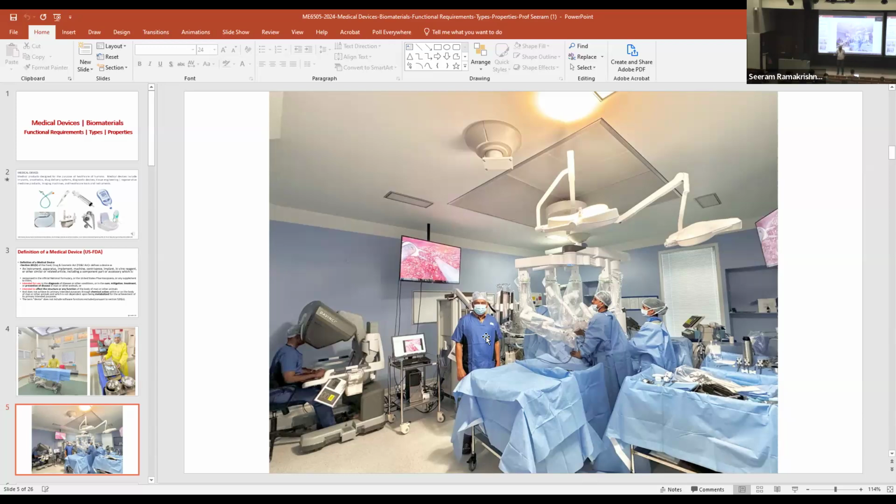The main point here is you could see the amount of biomaterials and medical devices needed for a successful surgical procedure. A surgical procedure depends on the expertise of the clinician or surgeon, and also on how well the device is made and designed. When you start choosing medical devices for a particular treatment, you will see there are lots of options, many. That's where you need a bit of knowledge, and then you make the best possible decision. For every disease, there are options.